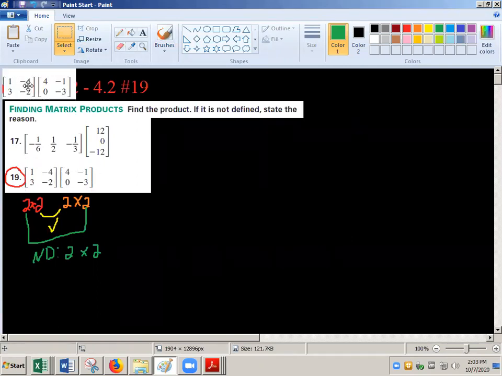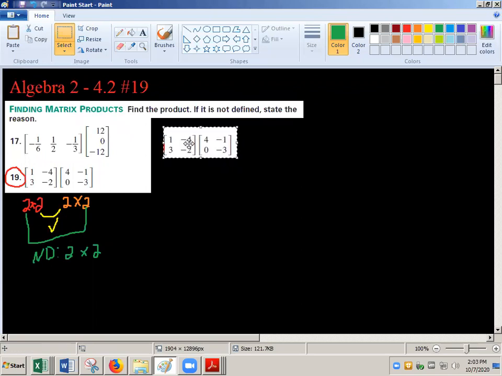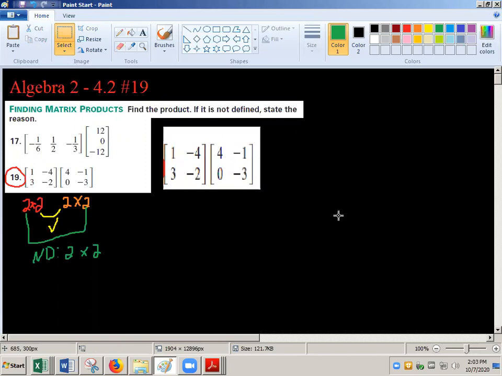Going to copy our matrix over one more time here. See how distorted it gets if I blow it up. That's not too bad. So now looking at this matrix here, I want to multiply these two things. To do this, I'm going to try and use as many colors as possible to make it clear what each step is that I'm doing. I want to be taking my first row times my first column from the first and second matrix respectively. And I'm going to be doing the product of these two things and adding up.